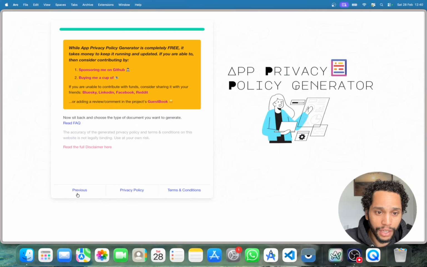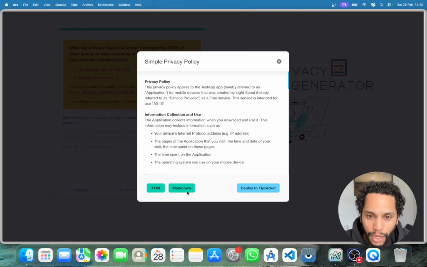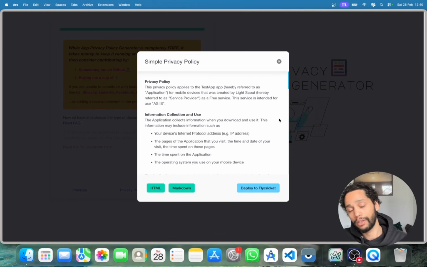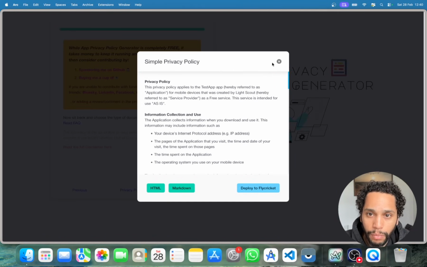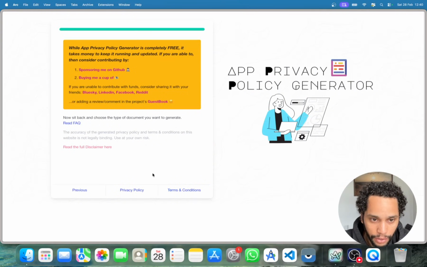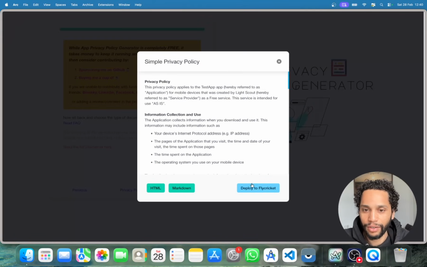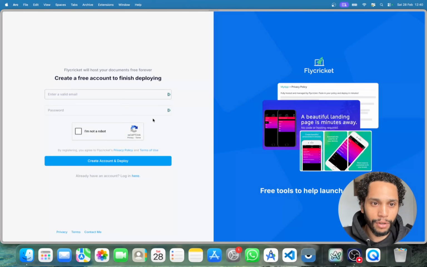So you can grab the URLs right from here. It will also send the email to you once you put your email. So let's click here, privacy policy, and you can deploy it directly to Fly.io, so it's hosted online. Which is kind of what we want, because we want that URL, and you also get terms and conditions. It's so handy.